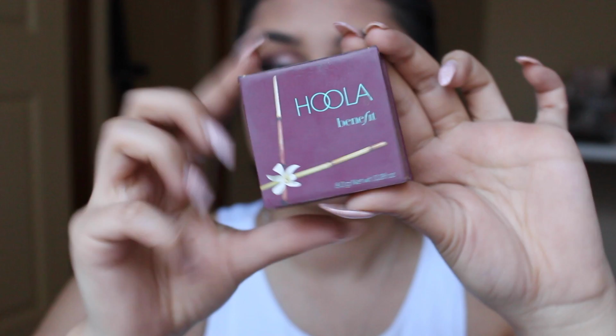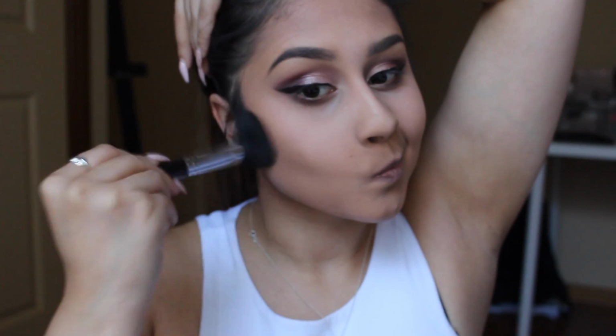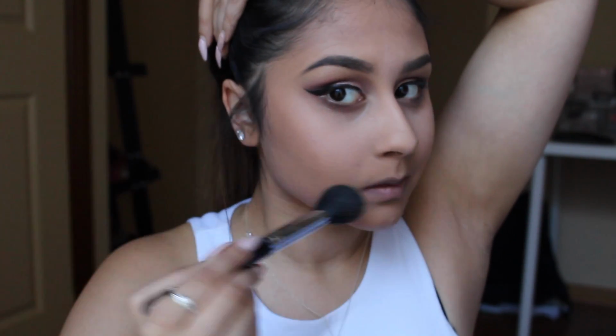Next, taking my Hoola Bronzer by Benefit, I'm going to be using a fluffy brush to apply it on the cream contour so it sets.